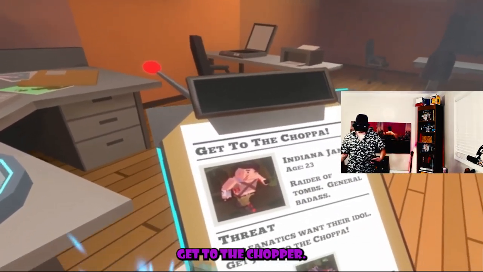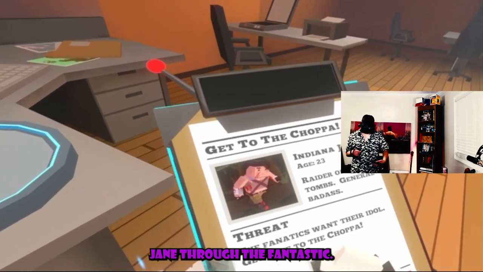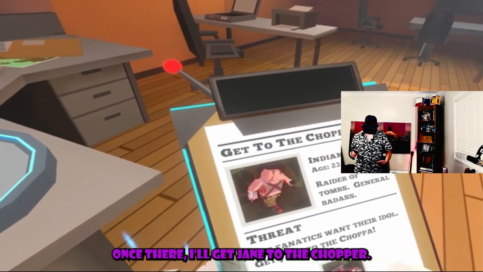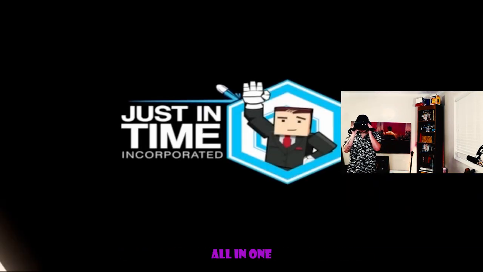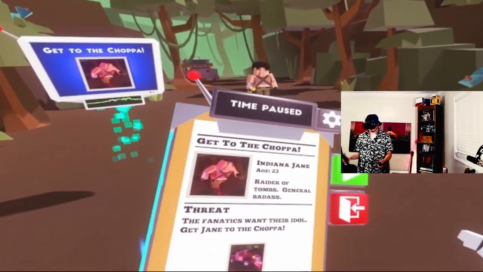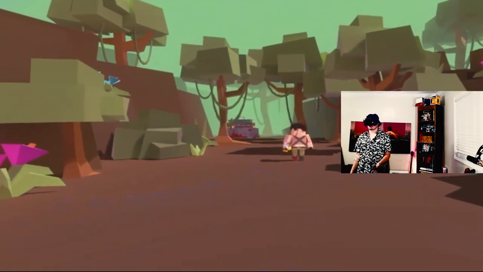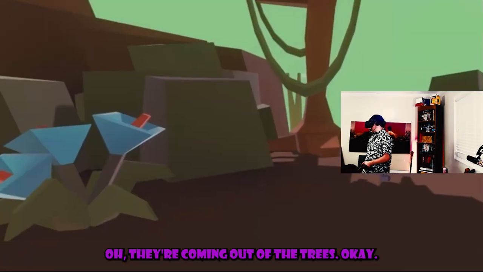What is this one? Get to the chopper. Indiana Jane. Threat, the Fanatics. Once their idol, get Jane to the chopper. Alright, that was like three different movies all in one. Escort Indiana Jane to the inbound chopper. How am I supposed to help with this? There's a truck coming her way. Oh, they're coming out of the trees, okay.